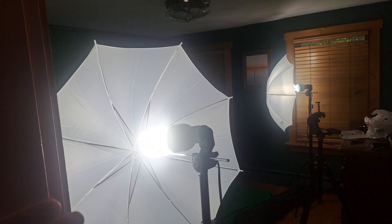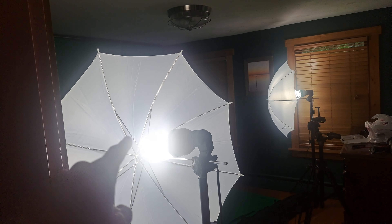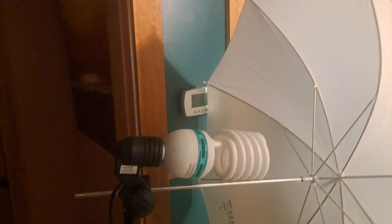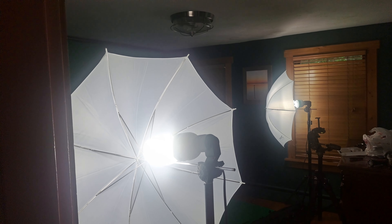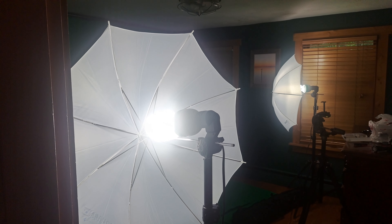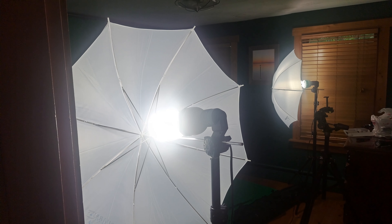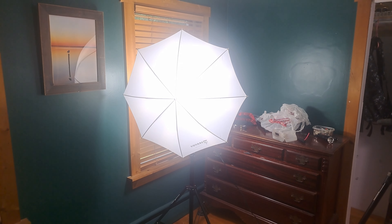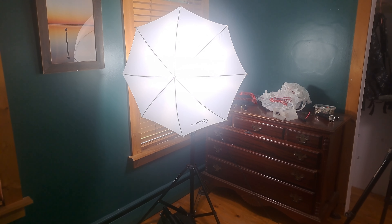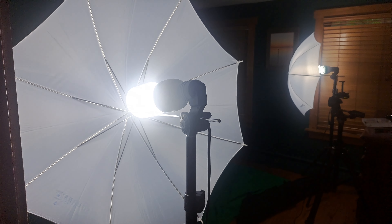As for the lighting, I have umbrella lights here. Umbrella lights use a translucent umbrella to diffuse the light, causing it to spread around the room more evenly — this is called soft lighting, in contrast to hard lighting. Soft lighting produces fewer shadows and hides detail, such as wrinkles. You need soft lighting for a green screen effect because you want no shadows at all — that background has to be as evenly lit as possible. Get umbrella lights or a soft box light to diffuse and soften the light.